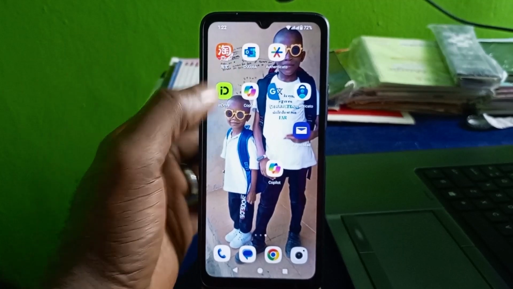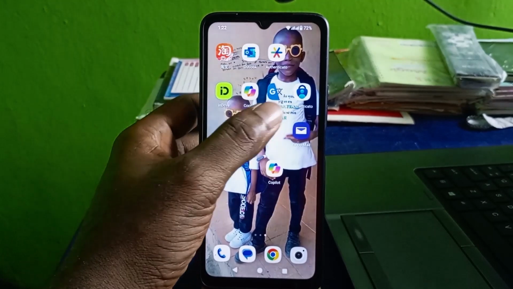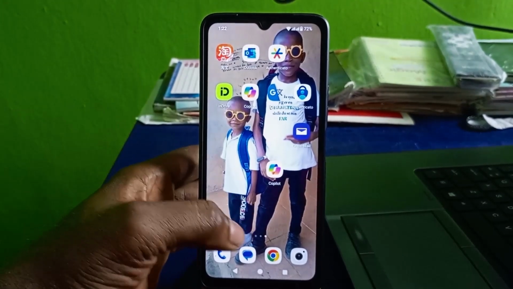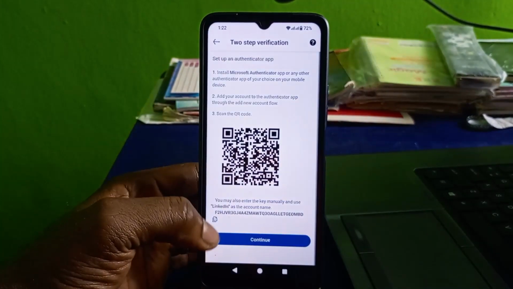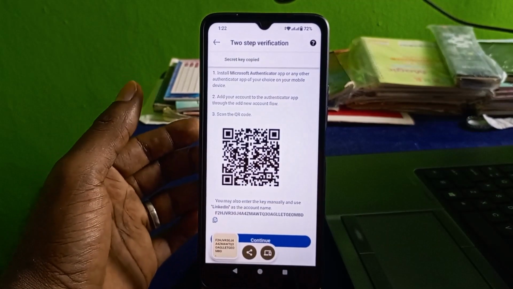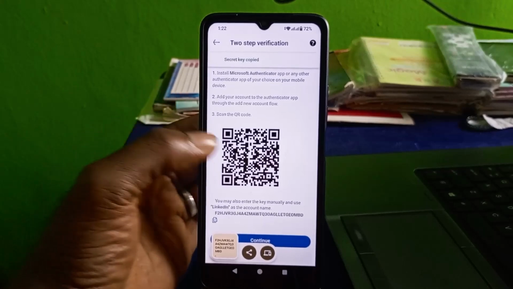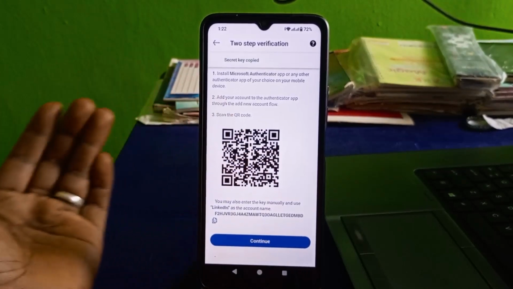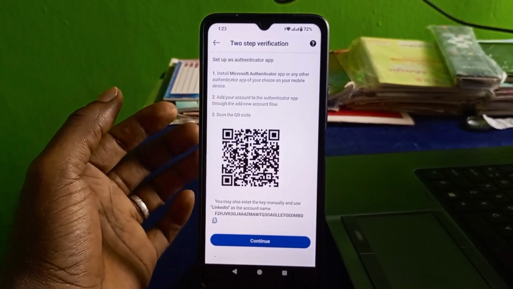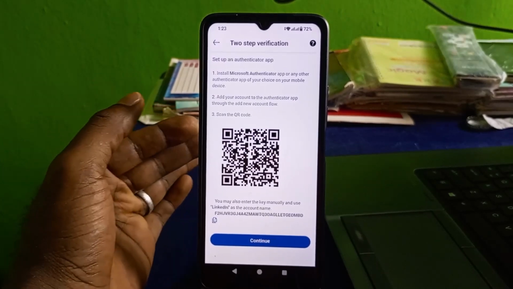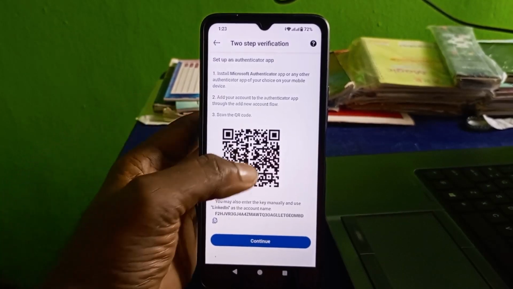To use any of the apps, just go to your Play Store and download any of the Authenticator apps. When you download it, run the setup with your Google account. After you run the setup, go back here and copy this passkey. Paste the passkey into your Authenticator app, then give consent, and the account will be fully secure and connected with the Authenticator app. With that, you have secured your LinkedIn profile by enabling two-factor authentication. It's that simple.